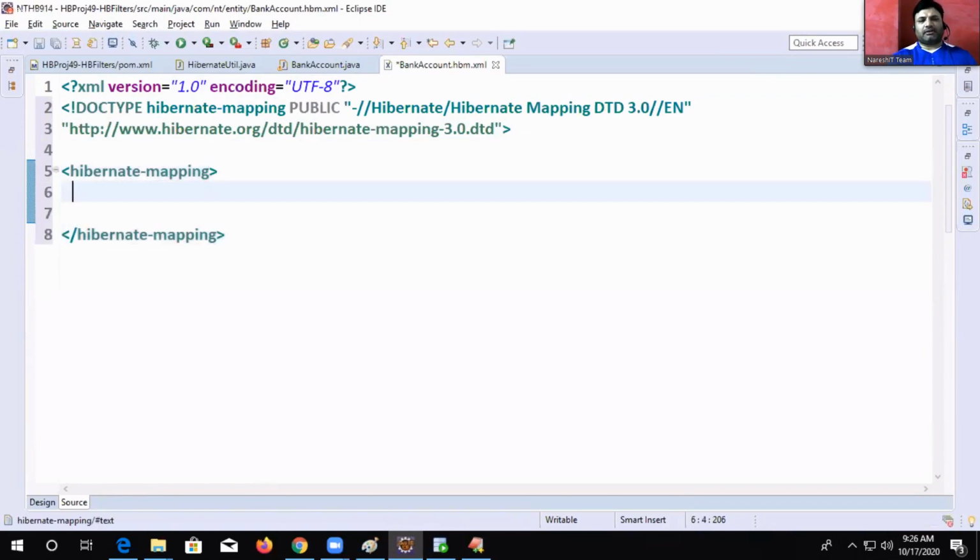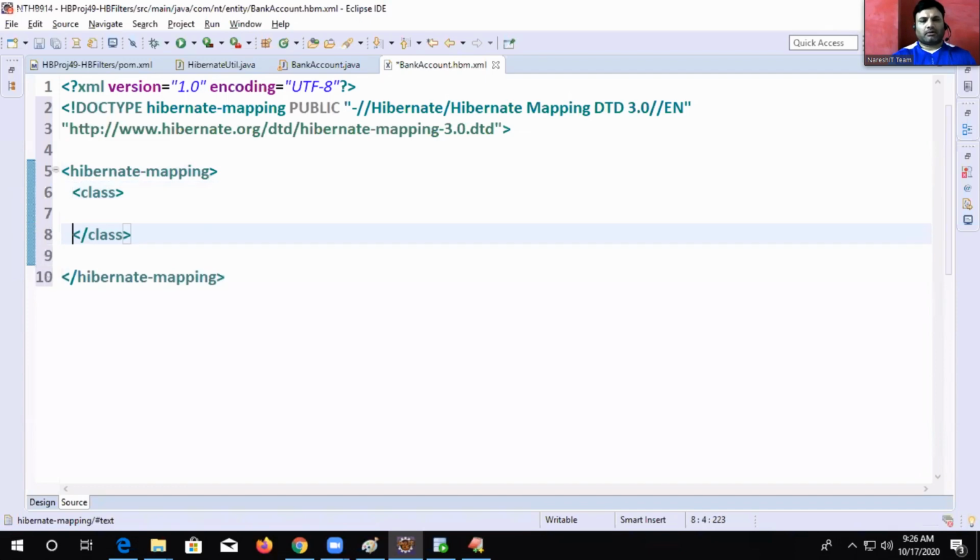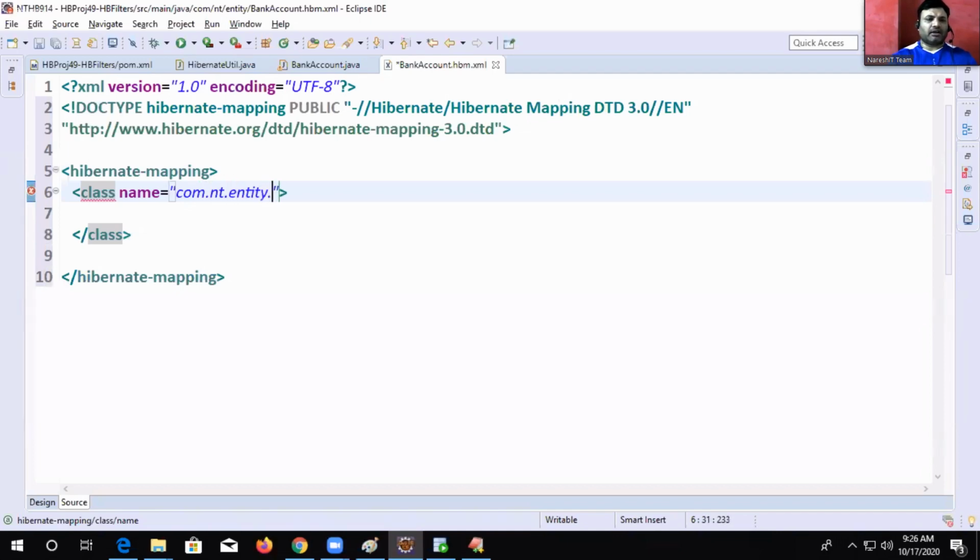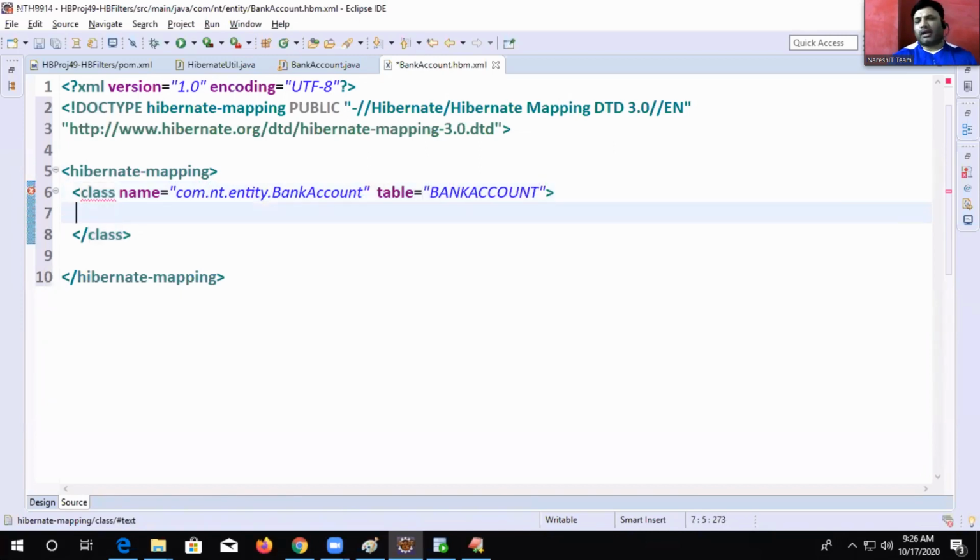Hibernate mapping, class tag, name is equal to com.nt.entity.bank account. Table is equal to bank account.